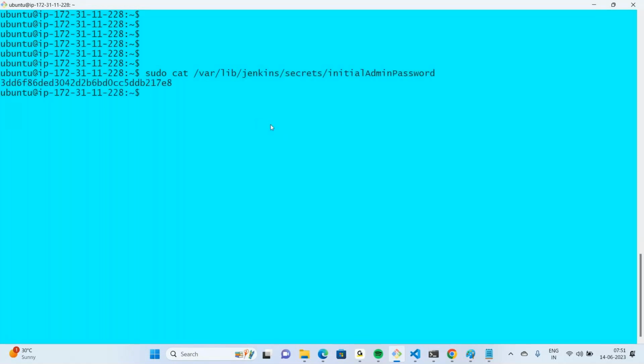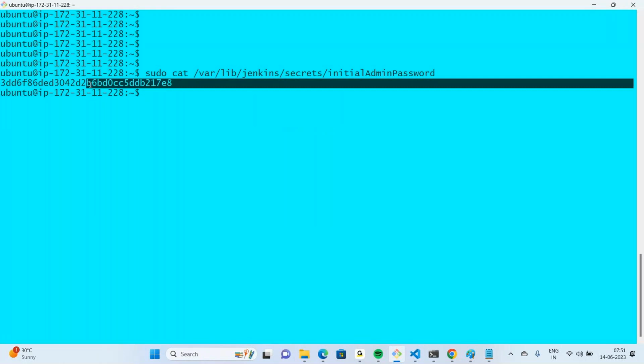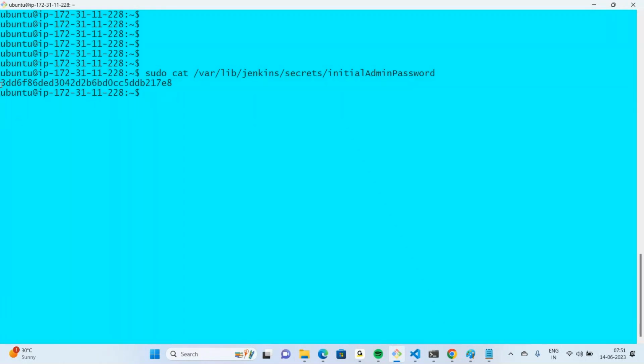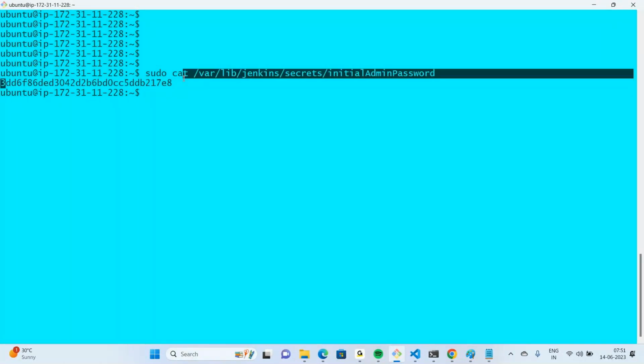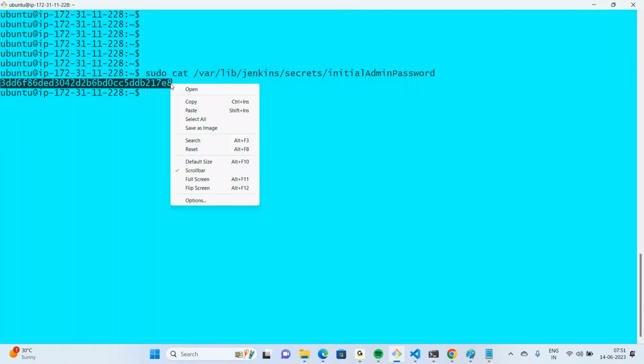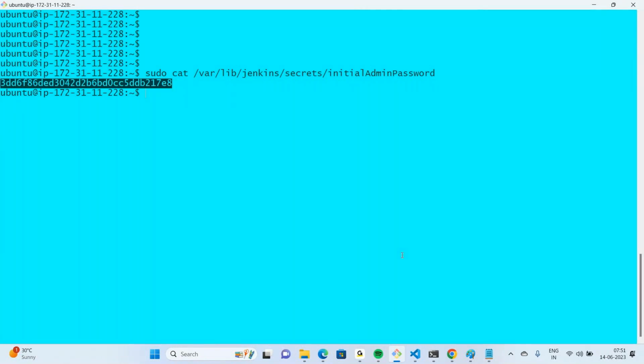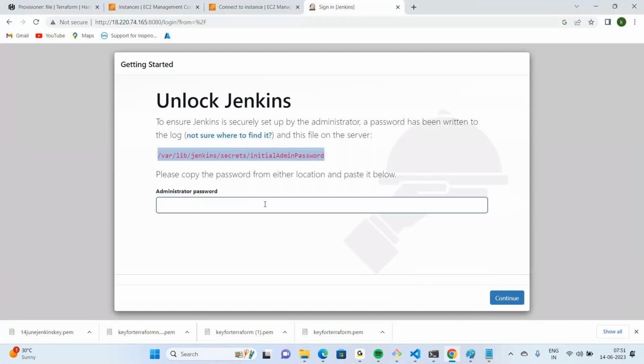Here, this is the password. We have to give this password to unlock Jenkins. Copy this, go to the web browser and paste it over here, with Control V or Shift Insert. Continue.